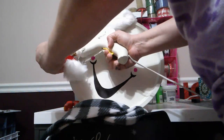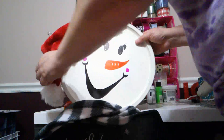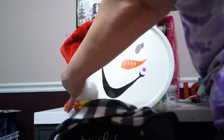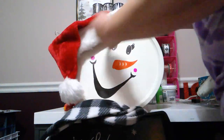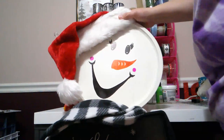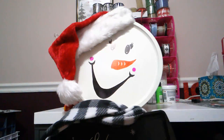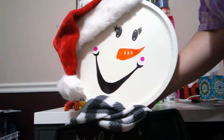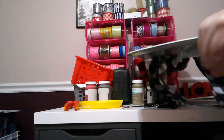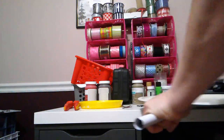I'm going to put a little bit of hot glue on the back of the hat and glue it right to the edge of the pan, because that's where I want it to stay. You could fill it up to make it fluffy, but I think it looks fine like this. I'll take the back and do some hot glue across it for more support. I'll also hot glue the scarf in place so it stays outside. This is a big project.